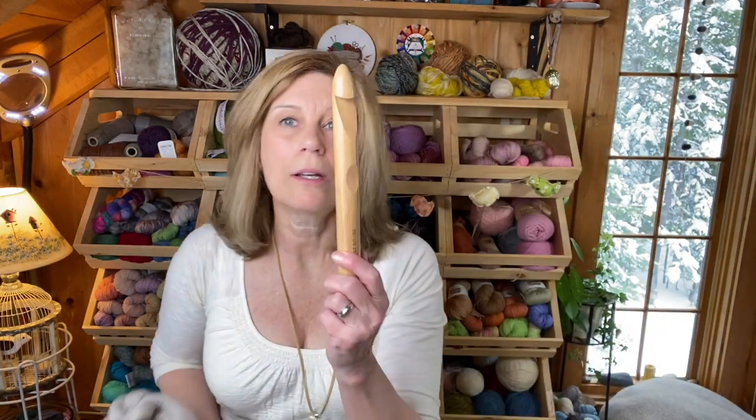I tried using knitting needles, they weren't big enough. The PVC pipes were too big. I tried using this crochet hook, which is a 50 mil, a US 50, 25 millimeter. And that worked okay, but it was a little too tight. So rather than buy something new, I just thought I would give it a go with my hands again. I had tried arm knitting and I wasn't really good at it, but this arm crocheting seems to be really doable, and I'm happy with the fabric I'm getting. It's not too dense, it's not too loose like you'd want for a blanket. It's a little more appropriate for a rug.